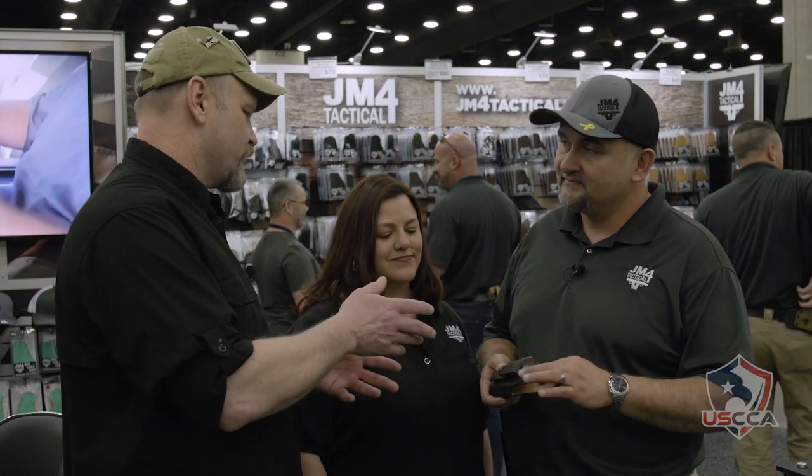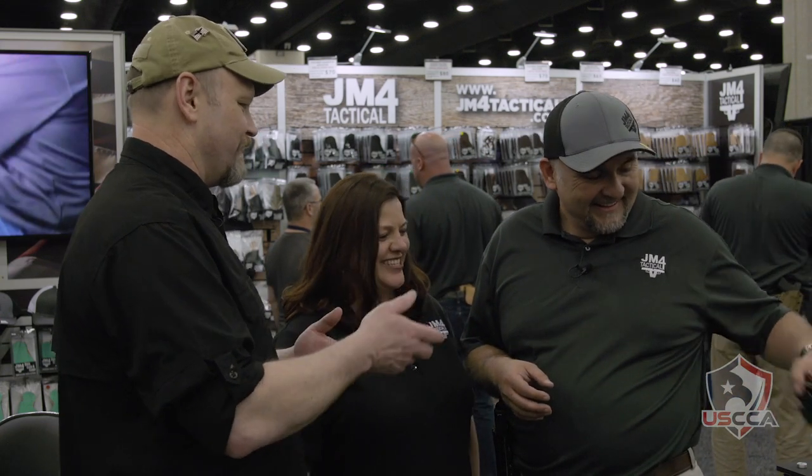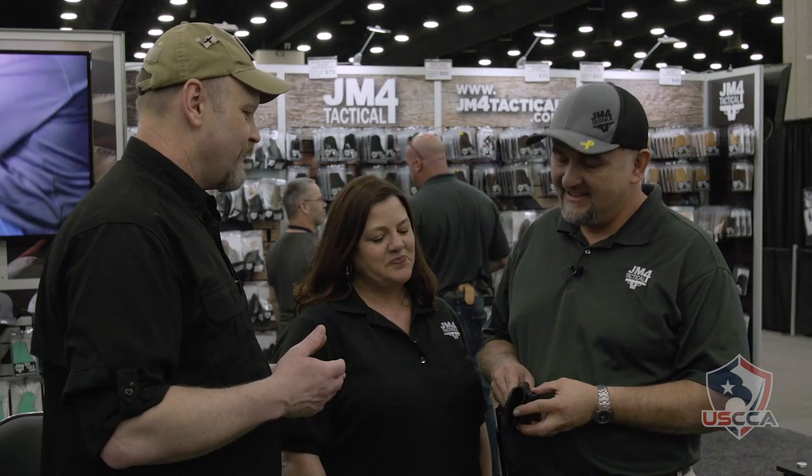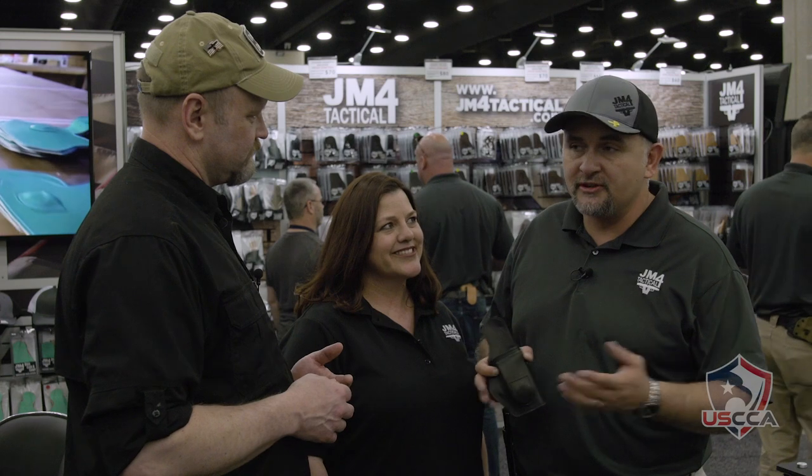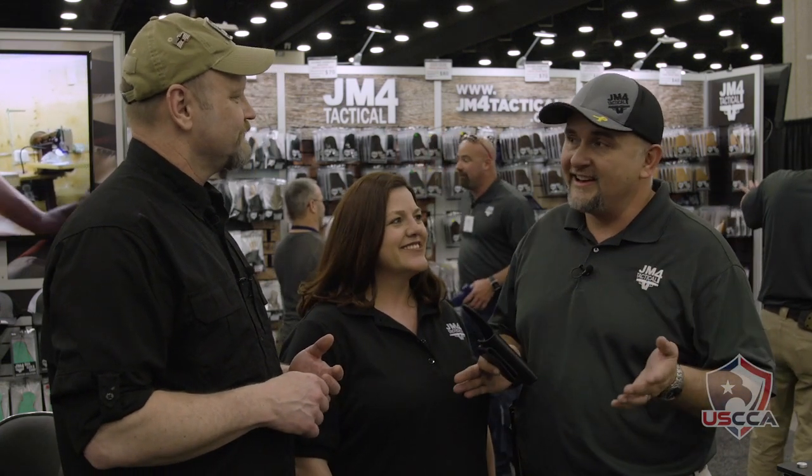I'm really liking the look of this holster, but I always have to talk about those magnetic holsters you guys started with. I love that stuff. The magnet flips over and holds everything in place, and when you want to take it off your belt it just comes off and you can put it wherever you want. The versatility is still outstanding — especially in public restrooms where you can hang it right on a stall. Just don't forget it, whatever you do. Don't forget it.